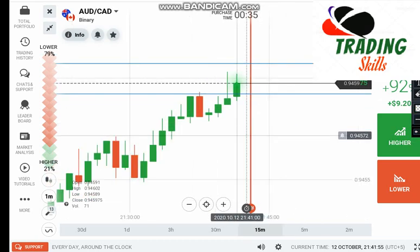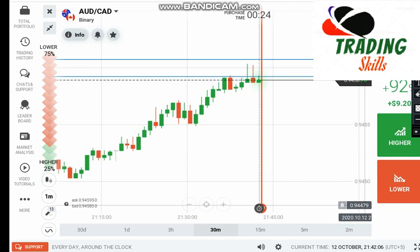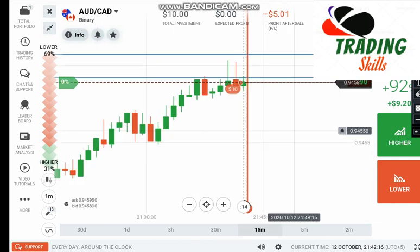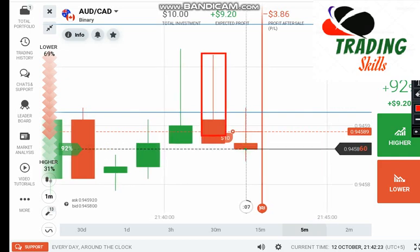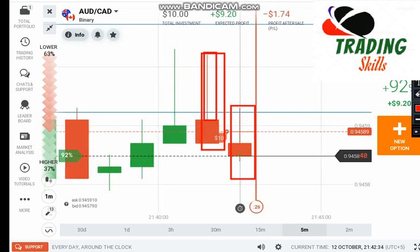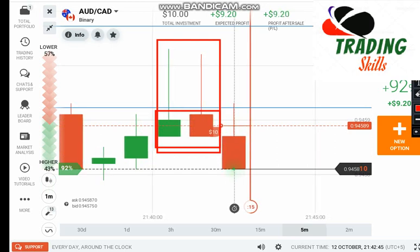The market went up so much, so quickly. So okay, thank God I have not taken my trade. Okay, so from this area I can go with the sellers confidently. Okay, so I will win this trade too, then I will leave the market. You can see at the level an inverted hammer with a strong rejection, a perfect inverted hammer, so therefore the candle is going down. And if you analyze here, you can see for this area it is an engulfing pattern too, so therefore the candle is going down. So this is my last trade.